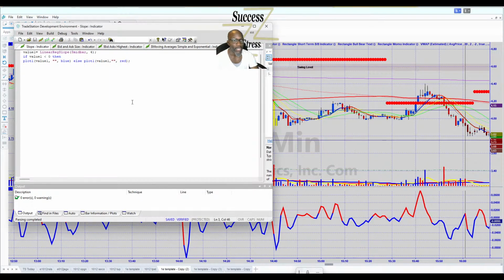Okay, I don't know. It looks off. That's because we put less than for 1, but greater than or equal to 0, then plot 1 equals blue, else plot 1 equals red. Okay.